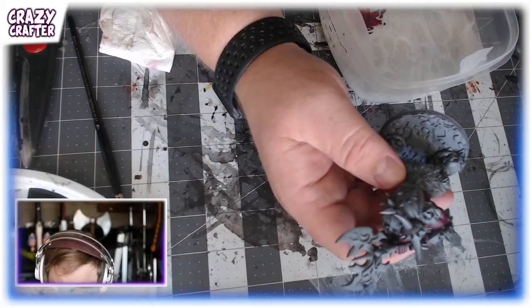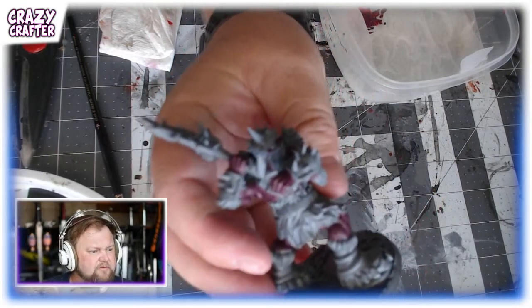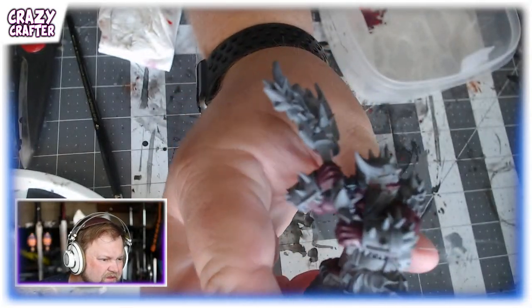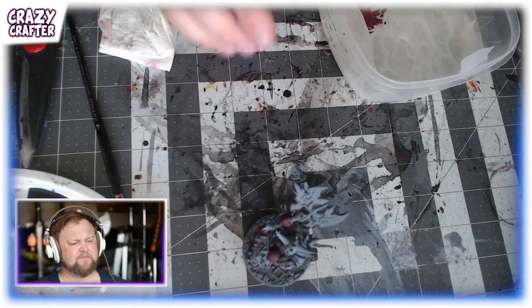Okay. I think I have all the flesh here, guys. I think I got the flesh down. Looking pretty good, right? Look at this. Okay. Trying it out.